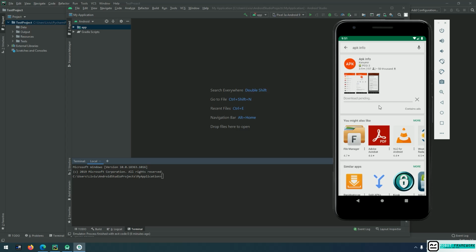The first one is the application package, and the other one is the application launch activity. Every application out there has a package and a launch activity, and the both of them combined will give you the startup of your application.